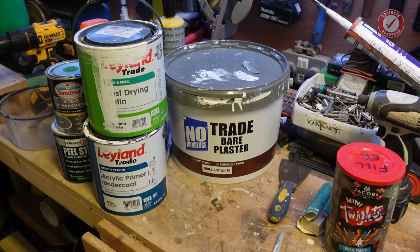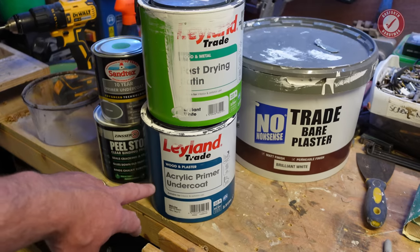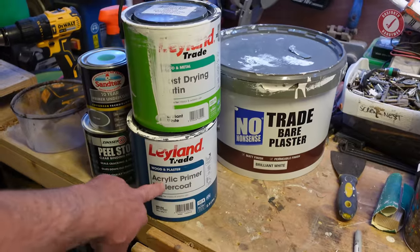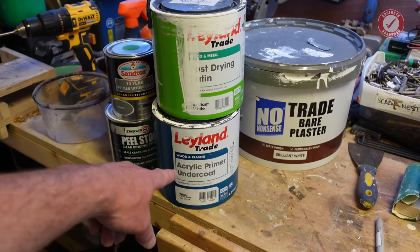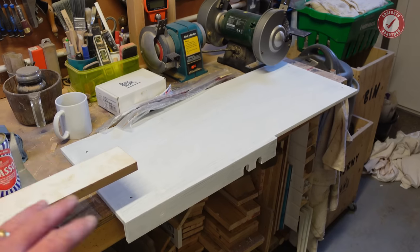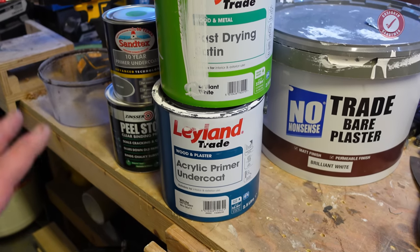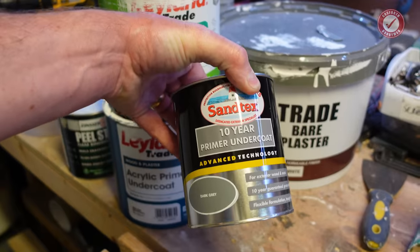For painting on bare plaster we found the Screwfix bare plaster trade primer — it's actually really opaque, works well as a bog standard emulsion paint, but it tends to stick to bare plaster much much better. We will never use contract matte as a mist coat ever again — we've had far too many problems with it. Moving forwards we will only ever use this on bare plaster. And if that's not cutting it — for example on shiny paint on walls that you might have to paint over — I've never had a problem with Leyland acrylic primer undercoat. It just works for everything: bare wood, problem substrates, anywhere you need to paint over shiny stuff.